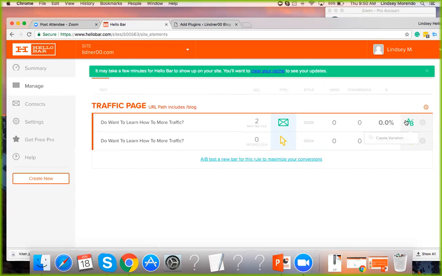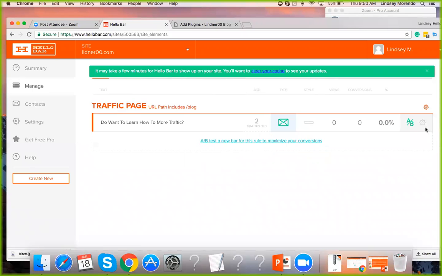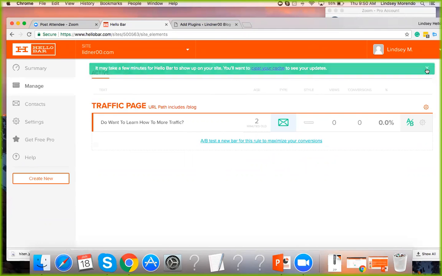And then it'll put a star when the winning variation is found. So that's just a quick way that you can create variations. Again, the reason why this isn't working properly right now is simply because I changed the goal, and the goal needs to be the same to create the variations. So once you find your winning variation, you can just simply pause from here and keep it really simple. So those are the main overview things.